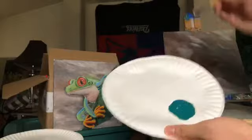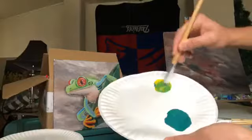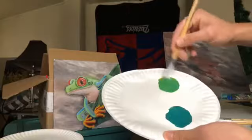If I were to put more yellow and make it more of a dark green, which is going to be hard to see because I didn't have enough on there, but let me mix that as well over here. So the blue and the yellow, they just make a green. And if you add just a tiny pinch of blue, it'll take it down to a darker green. But if you add a lot of blue, it's going to take it down here to the teal.